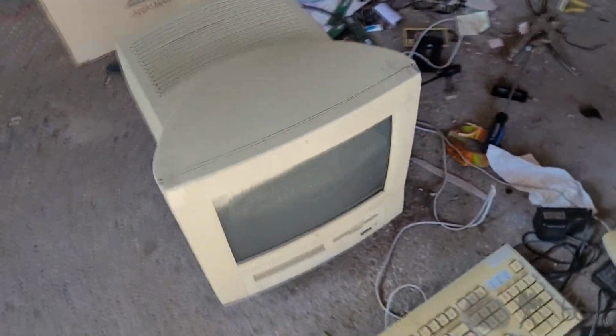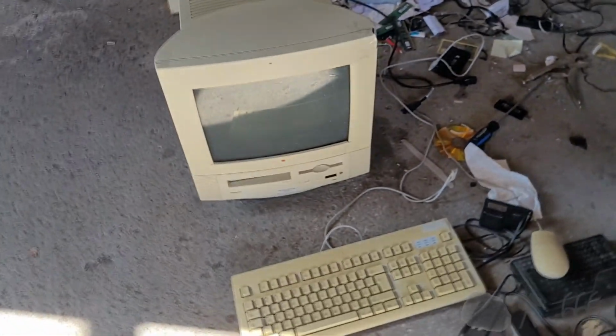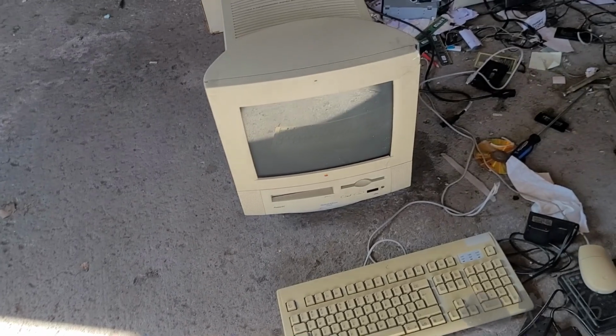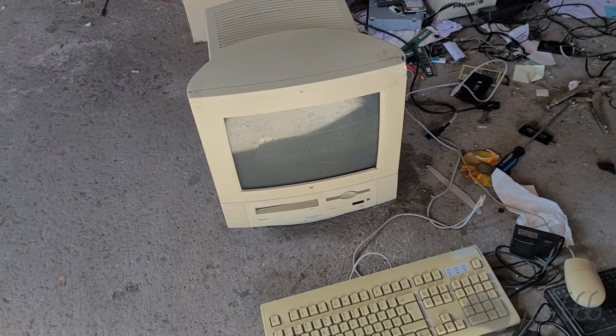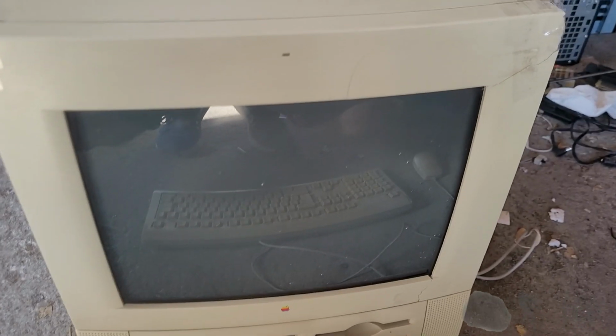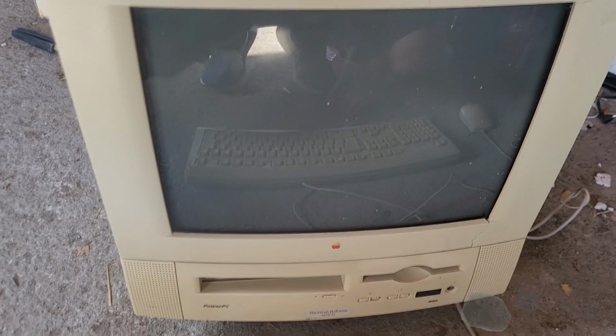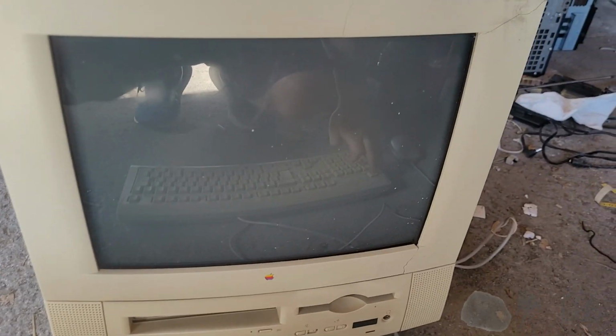Now, somebody sees something like this and their first thing that they'll probably say is, oh, that's new enough, you can put OS 9 on that. Okay, plugged it in now, everything is connected. Let me show you why you do not install OS 9 on a Power Mac 5200.